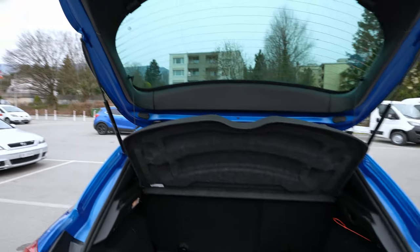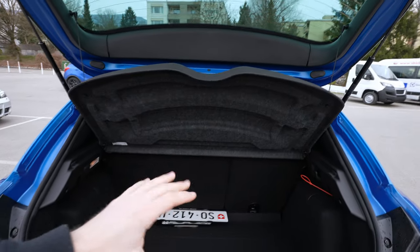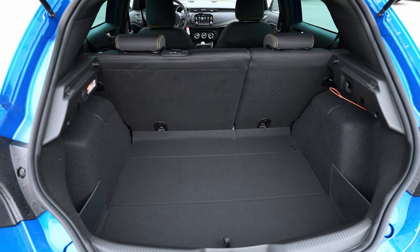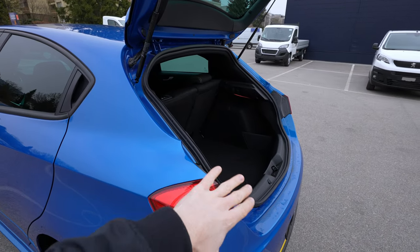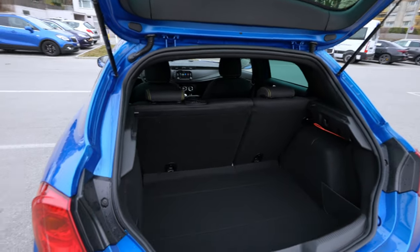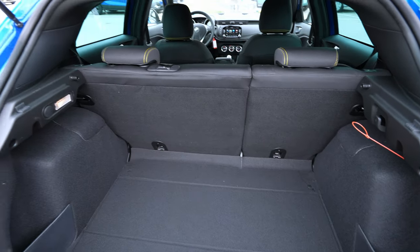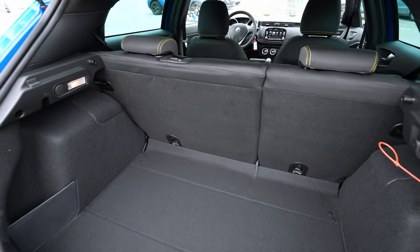Under the floor you have a big space — no spare tire, but you can fit the repair kit and plenty of other things. The car also comes with a trunk protection cover. Without the cover, you can make a better idea of the size. The trunk opening is quite wide, and the space is huge — possibly the most spacious trunk in this class. It's a sedan-hatchback combination but really quite big.